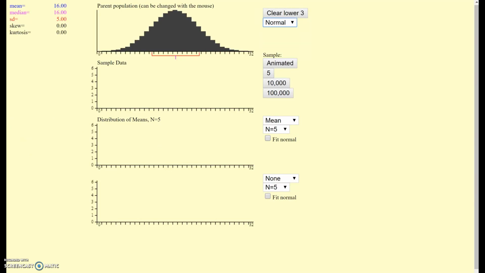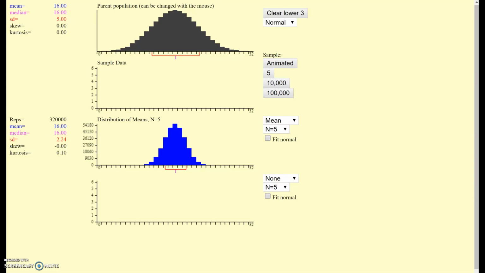There we go. Okay. So notice that when I kept doing this over and over again, you can see that the means are actually the same. Here, the mean of the population is 16. Here, the mean is around 15.99, which is around 16. So if I kept doing this over and over again, I will eventually get to 16. Notice that the standard deviations are different. Here, the standard deviation is 5. The standard deviation here is 2.24. So it shrunk.